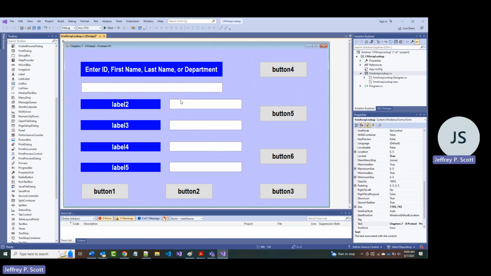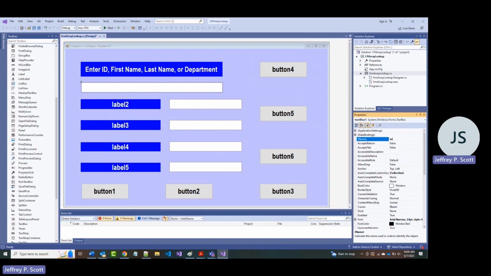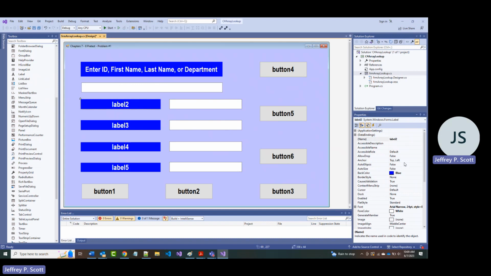So, since this is LBL search term, this will become TXT search term. Now, although the names I'm using are arbitrary, part of the grade that you're going to get is using names that make sense. All right, so I'm expecting you to use names that make sense too.